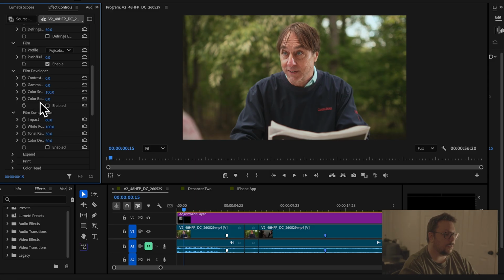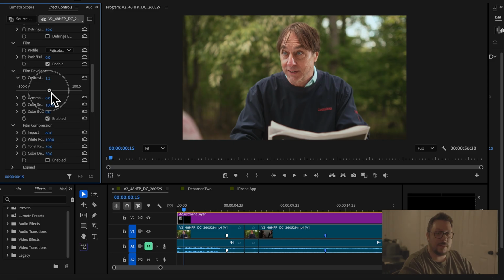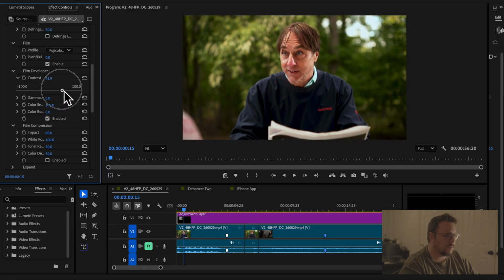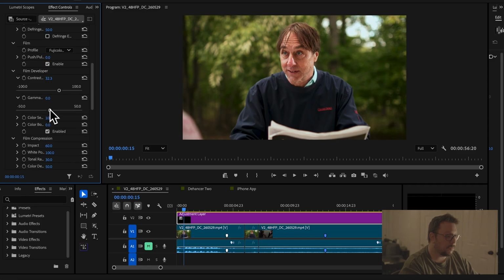And it's really cool. So again, this not being in log, we won't mess around with it too much. All right, so after you enable it, you can make any other adjustments that you want. So you can adjust the sliders here. You can sort of get at what you want it. So I don't want to increase it that much. I think that's good. So we can go into the gamma.